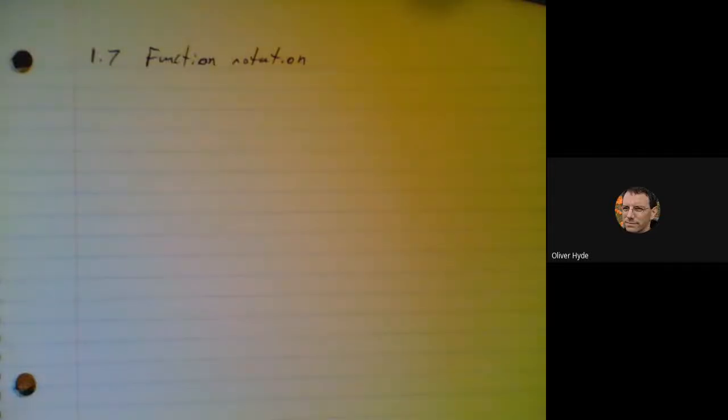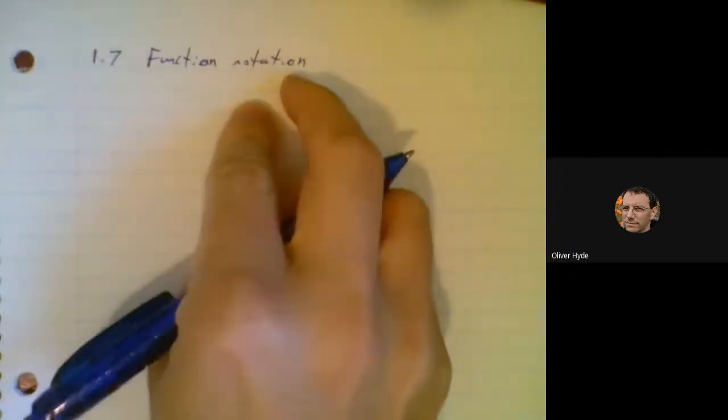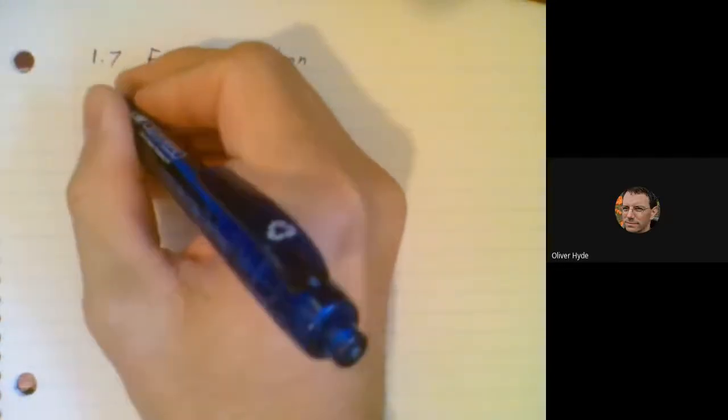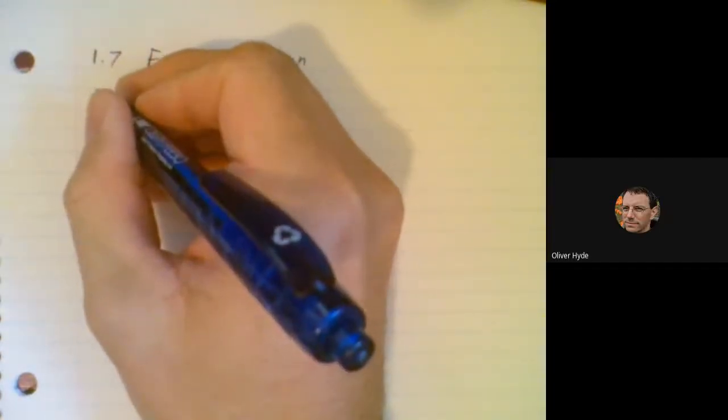Hello, Riles. For lesson 1.7, I'd like to go into some more algebraic examples of using function notation. One of the things that I'm trying to do right now is sell you on this new notation, to try to convince you that it's actually useful. We'll definitely see how it's going to be useful later in the course, but for now, I need to try to convince you of that fact.